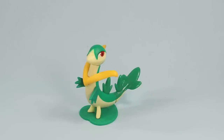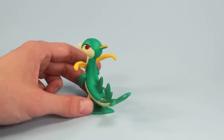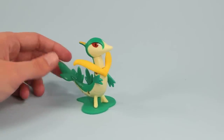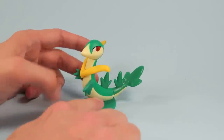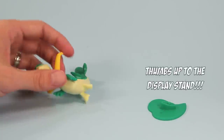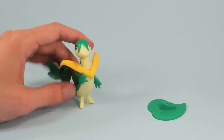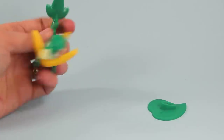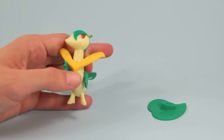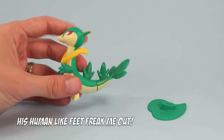Is that a Servine? I think it is. The Servine is kind of the worst one out of the group in my opinion. He looks really neat actually, but there's nothing really going on that makes me say wow. He falls over pretty easily — he's got these little tiny feet. Very limited articulation like the others, just hands and a head. His tail doesn't move even though it looks like it might. He's really kind of not very climatic in the Pokémon world to me.